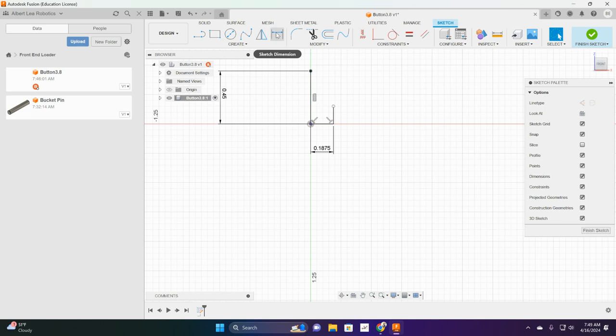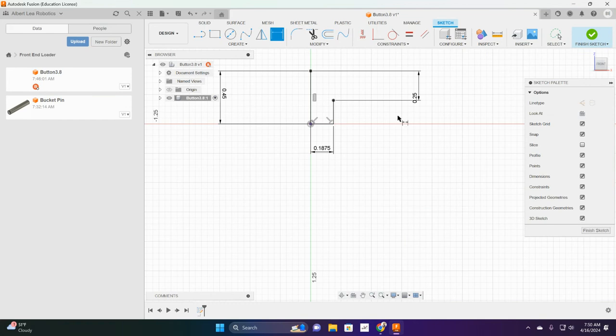So I'm going to dimension from the top point to this bottom point, and that should be 0.25. Okay, so that's going to give us our 0.25. So then from the bottom to the top is 0.125.